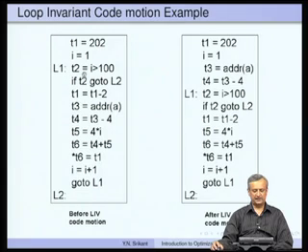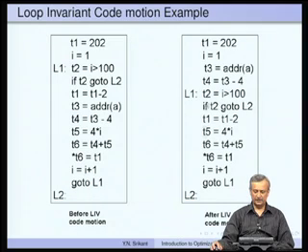The same assignment gets executed 100 times within this particular loop, but the value of T3 will always be the same. So, it is possible to move this particular quadruple outside the loop, there is nothing wrong with that. And such a computation which does not vary within the loop is called a loop invariant computation, and moving such a computation outside the loop is loop invariant code motion. The next one is T4 equal to T3 minus 4. T3 is a constant, so T3 minus 4 is also a constant and this can also be moved outside the loop. This is loop invariant code again.